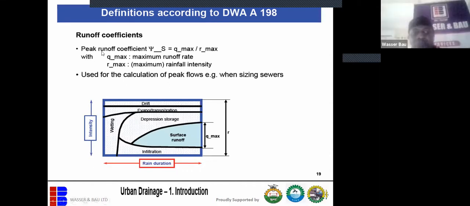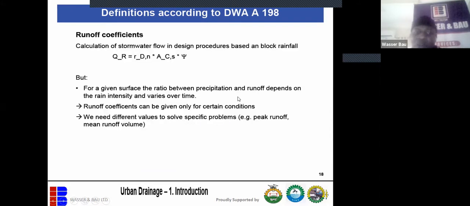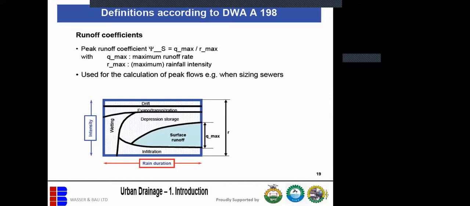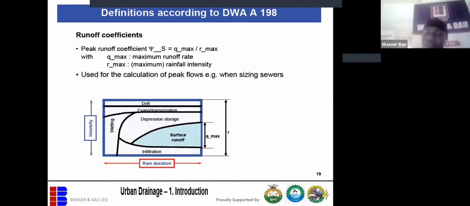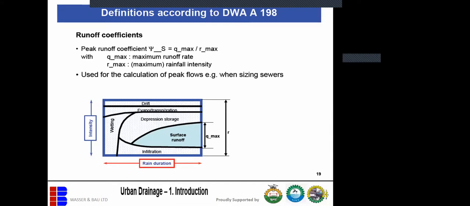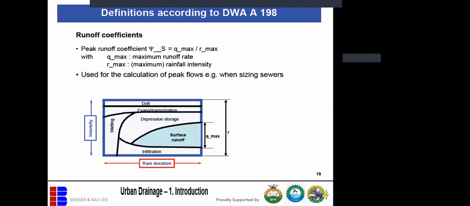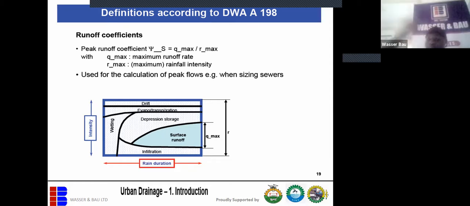I've been talking about the runoff coefficient and I've been talking about peak runoff. When you hear the word peak, it simply means the highest. It means the worst case scenario, the upscaled factor, the one that you use for your design, the one that concerns the peak period. In water reticulation design, we normally base our design on peak values, in other words, those times when water consumption is highest. So the same thing applies here. You do your design based on when the runoff is at the peak. And that's what we use for our sewer sizing.